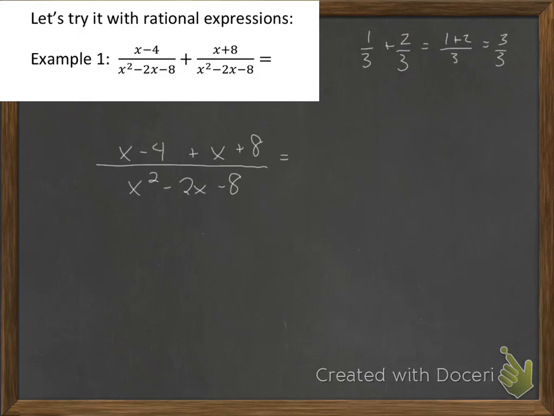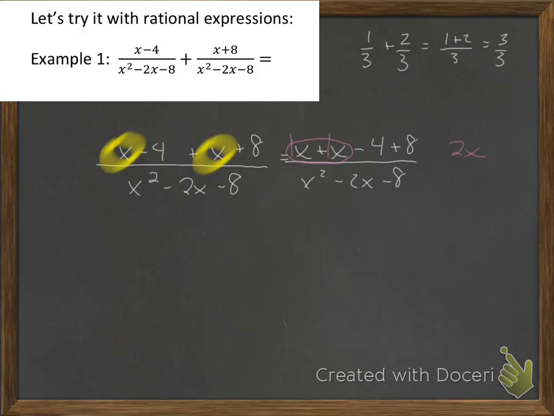What I like to do is group my like terms. So I have an x here and an x here, so I have x plus x. I like to put them next to each other so that I can see that they are like terms. Then I will put the constants next to each other, again, because I can see that they are like terms. Okay, so let's go ahead and do some math. So we have 1x plus 1x, right? Remember, you can always put a 1 here. So 1x plus 1x is 2x. And then we also have negative 4 plus 8. Negative 4 plus 8 is positive 4.